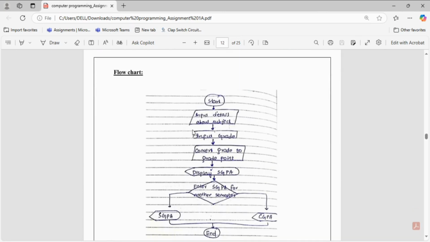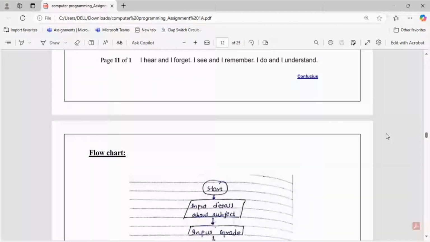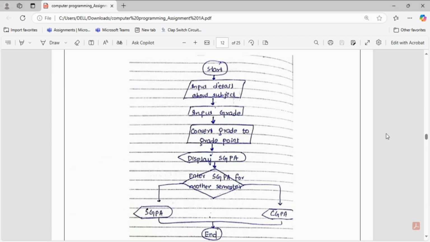After that, I was asked to make the flow chart. A flowchart is a visual representation using different blocks like circles, parallelograms, and rectangles. All the things present different signs. Let's see the flowchart of this question. A flowchart is basically the visual presentation of what you have written in the code.